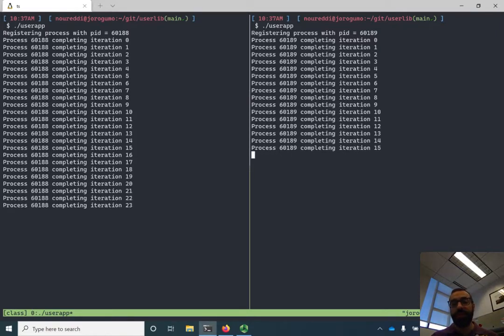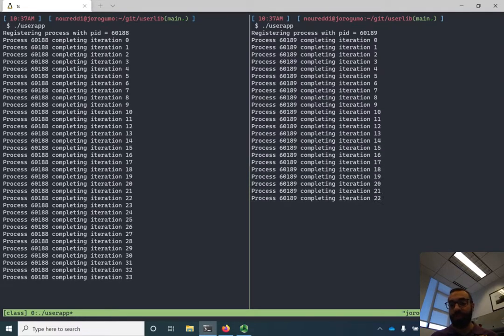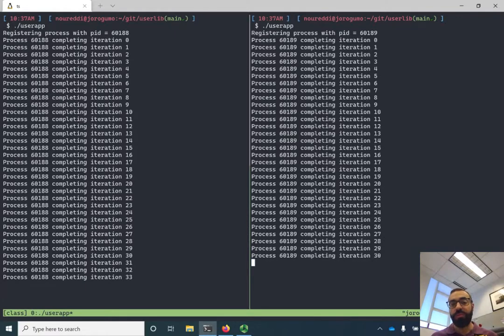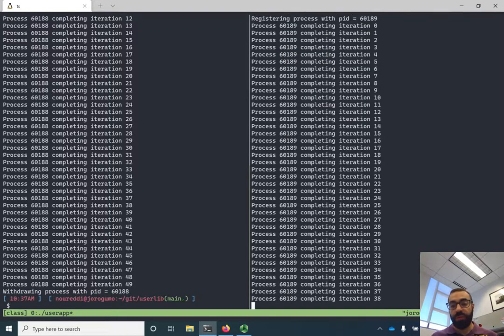Again, you can see 5 seconds corresponds to about 15 iterations. So as we get to around 15-ish iterations, we swap from process one to process two, and then go back and forth until we are completely done. All right, so we're going to wait for the second one to finish. Once process one was done, process two no longer needs to stop every 5 seconds. Since there's only one process, we're going to keep rescheduling the same process, just skipping over it, rescheduling multiple times until it's completely done.